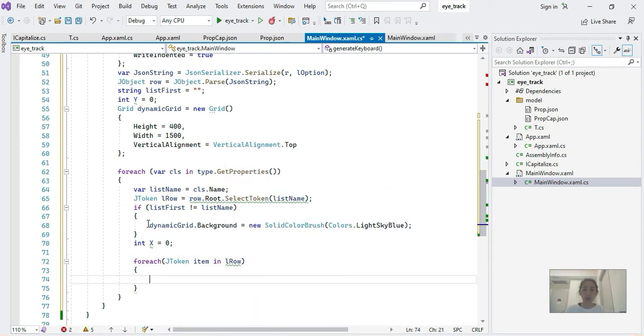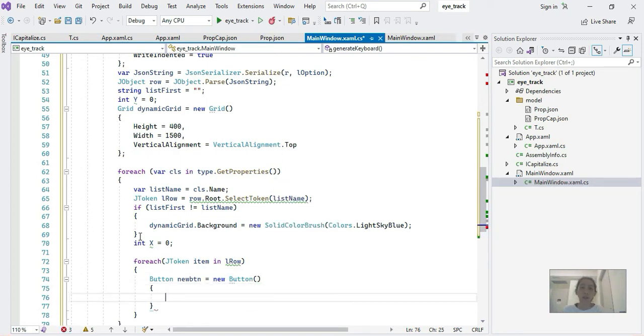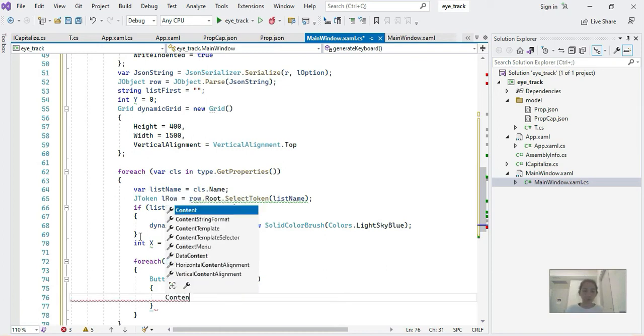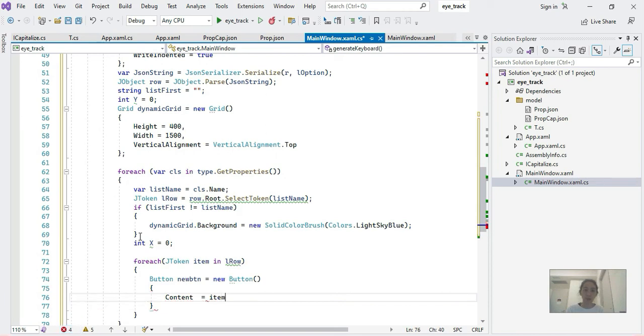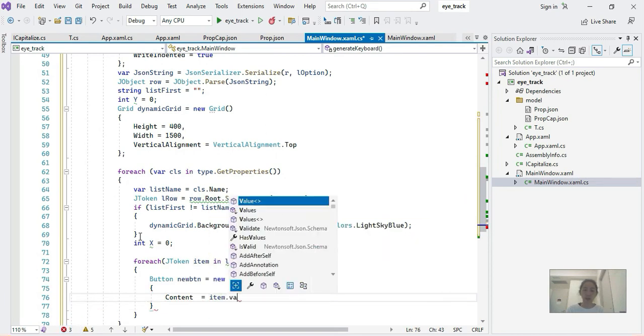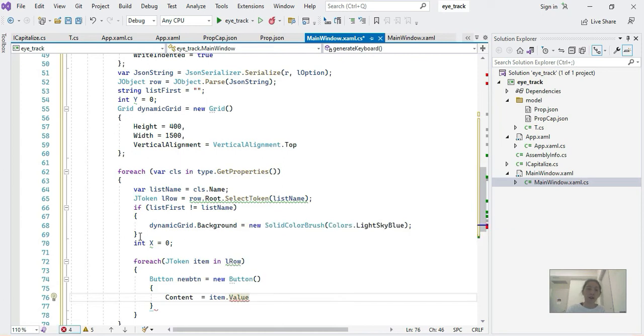So it will loop each button, content item dot value dot content string.